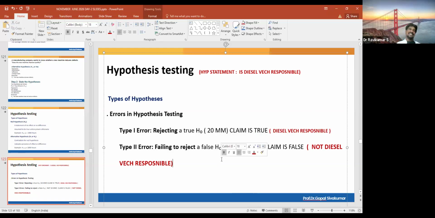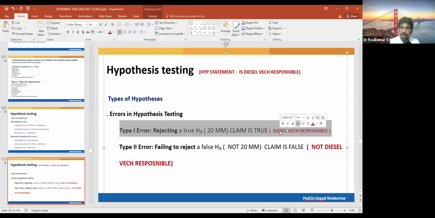Guys, do you understand this or not? This is a bit chaotic. That is why you have to take time to understand. See, type 1 error: I am making a claim. Is diesel vehicle responsible? Null hypothesis is diesel vehicle responsible. Alternate hypothesis is not responsible.